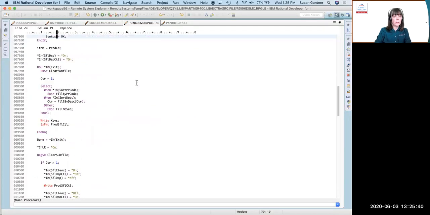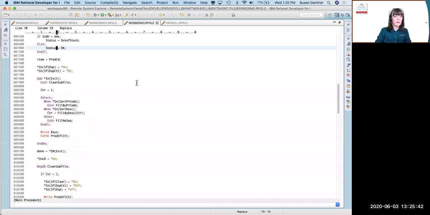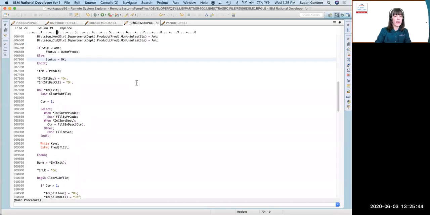So let's find some code, similar to what I was just looking at. For example, I've got item, and I just hover over it. I didn't do anything to make that appear other than move my mouse. So it's character 7, it's contained inside a data structure, and I can see the comments.